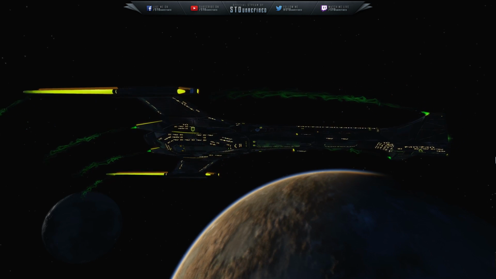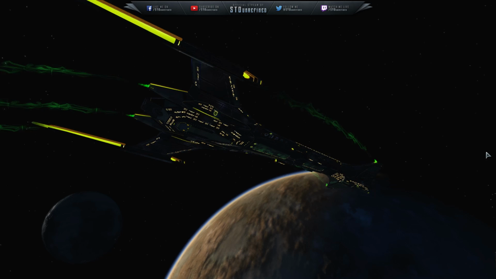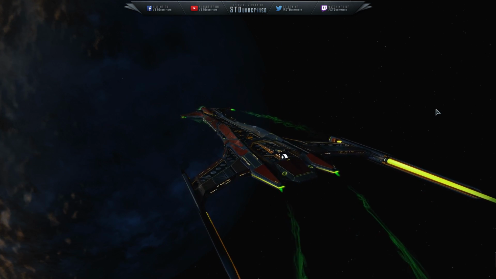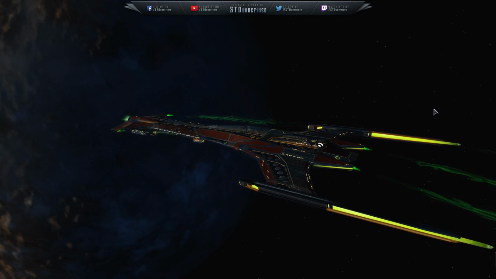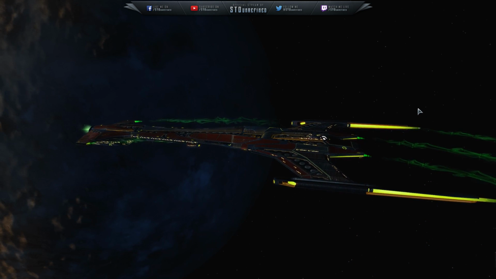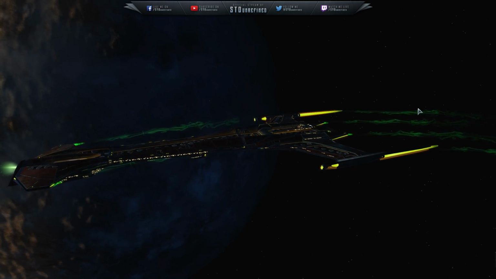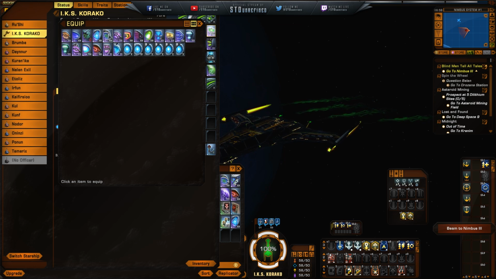Counter Command space set. Now, if you guys want to obtain these things, all of these sets are available through the reputation system. And there are a couple of them that you can have as a reward from doing the story arc missions, but it is really nice to have them because you can play around with all kinds of ships, just like I am doing right now.